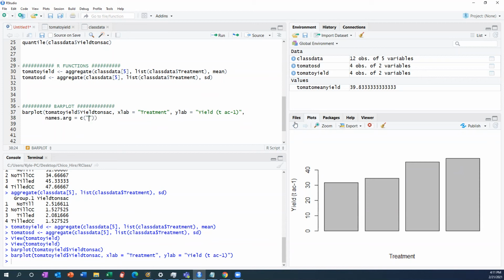These are in order: no-till, no-till with cover crop, tilled soil without cover crop, and a tilled soil with cover crop. So we're going to put these in order. This is going to be no-till. We're using these commas to separate it out. Then we're going to say no-till cover crop, CC. This is going to be tilled.